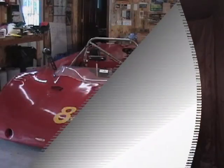Now we have to resist the urge to start cleaning up the paint booth, because now is when we damage the paint by dragging something through it. So we're going to let it cure for another 3 hours or so, after which time it'll be safe to handle. In the meantime, we're going to go back into the shop and we're going to start work on the Lola T492 Sports 2000 to get it ready for Mosport.